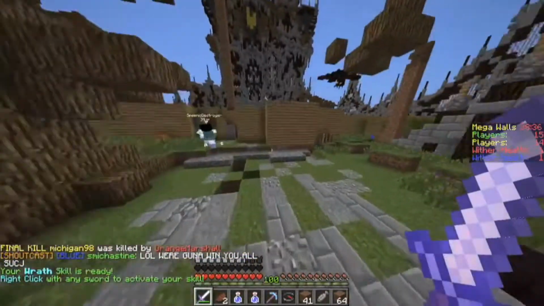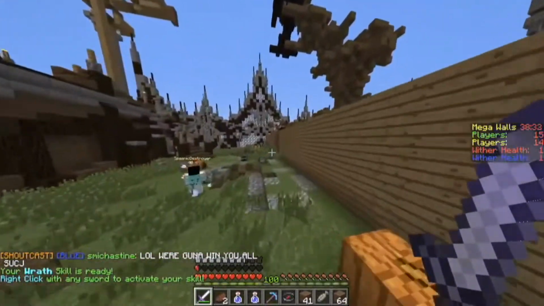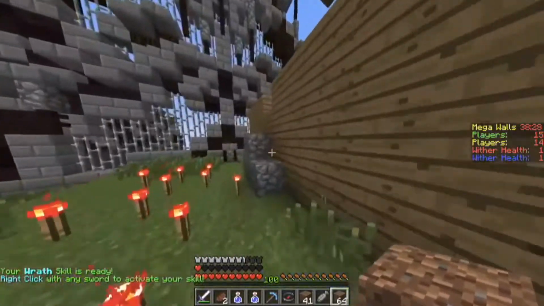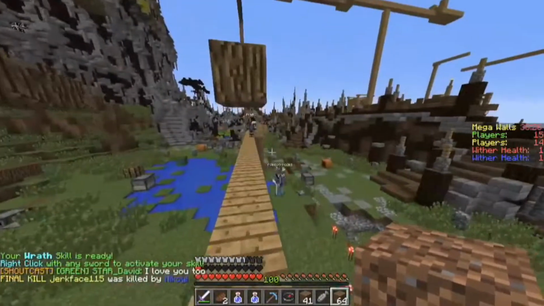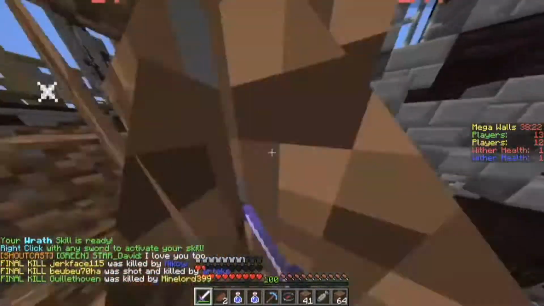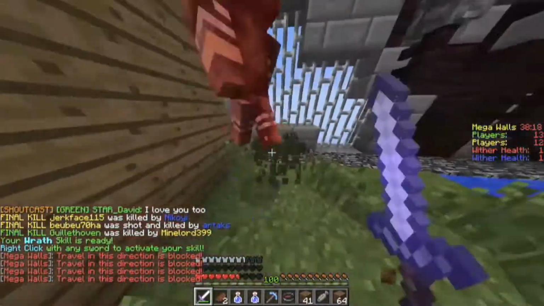So everybody seems to be going up to our wither. So there's only red and blue on one health. So I think that we should just camp it out. Really, just camp it out until somebody attacks our wither. Because there's always somebody that attacks the wither. Yes, yes, yes. No, no, no!